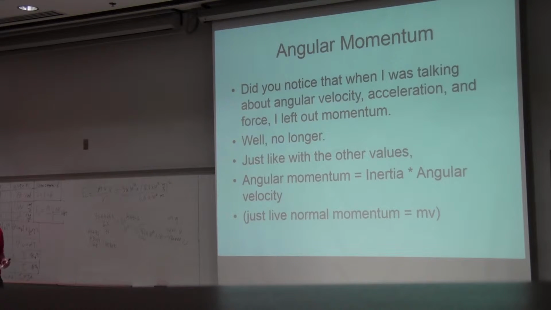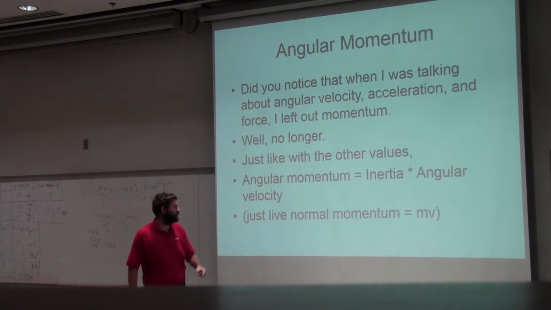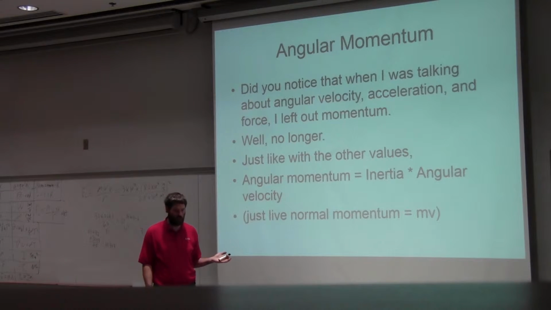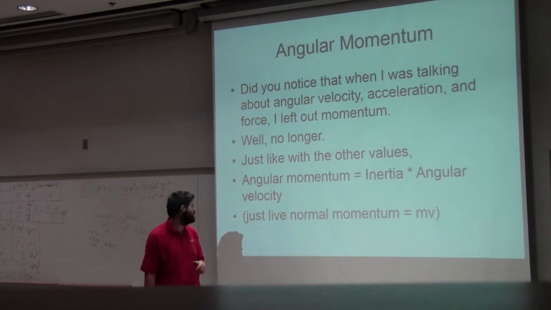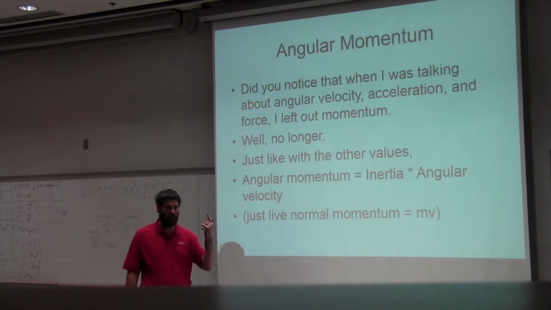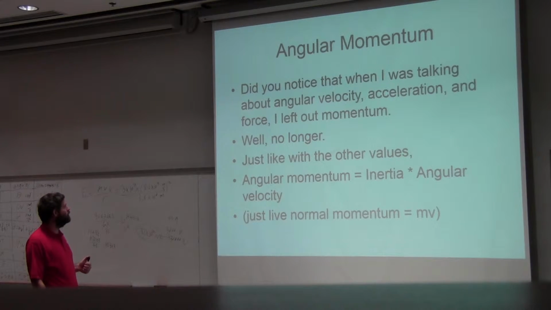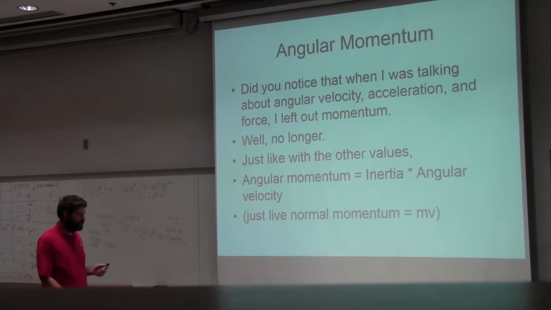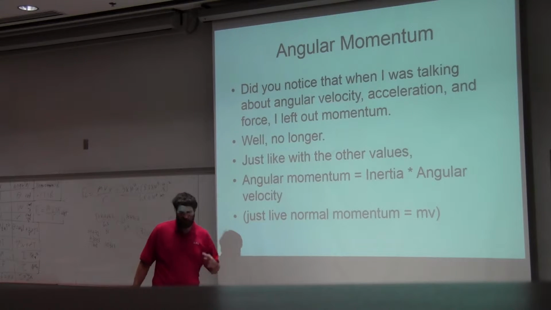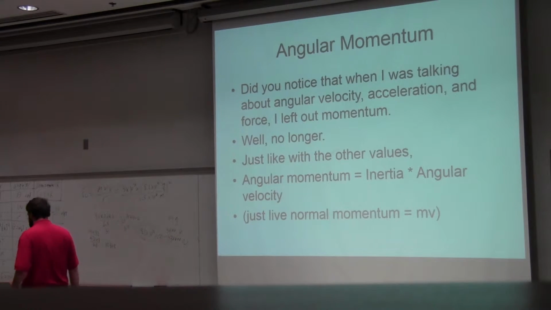Angular momentum. Now, I'm not going to get too far in depth in angular momentum. If you're in a trig-based class, you're going to do a lot with angular momentum and angular momentum conservation. Linear momentum is mass times velocity, and so the mass goes to inertia, the velocity goes to angular velocity, so angular momentum, which is denoted with an L, is inertia times angular velocity, or mass times velocity times radius. We're really not going to do much with that in this class, though. But we are going to do the concept. So, we have angular momentum, and just like linear momentum, it's conserved.